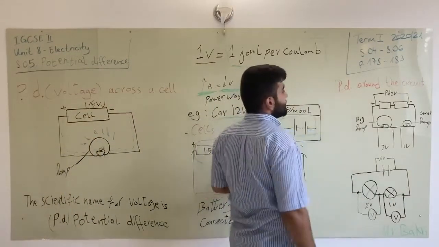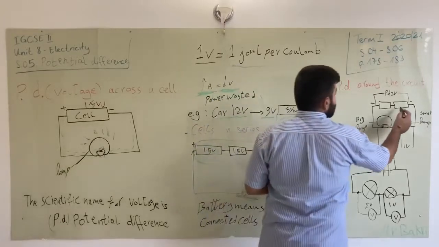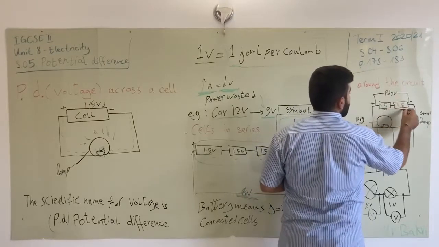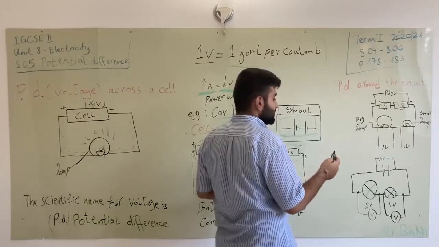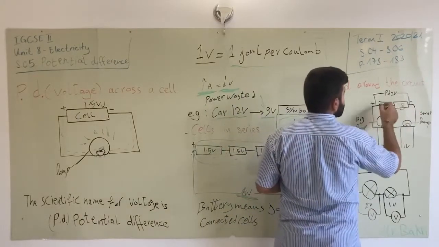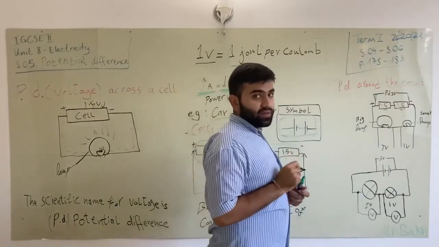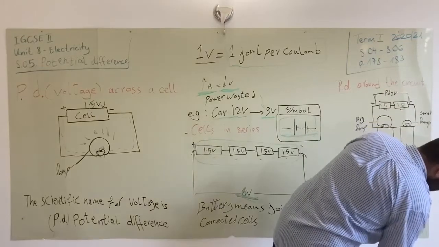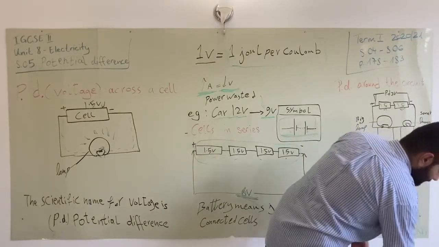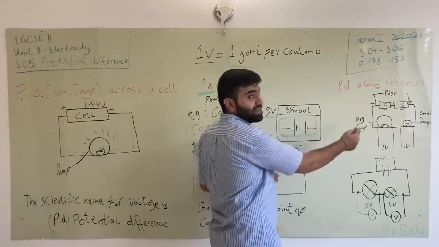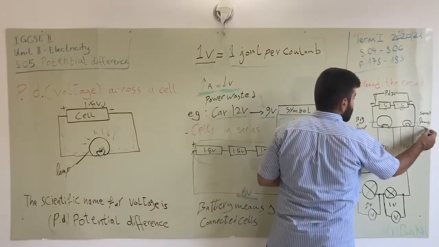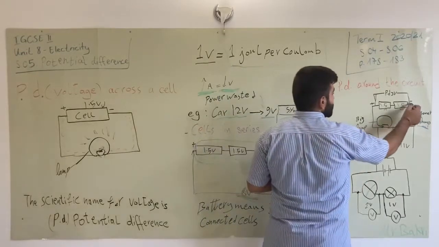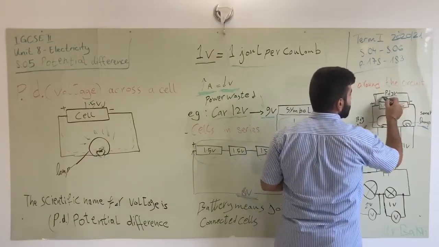The potential difference here around the circuit, for example, we have two cells, let's say 1.5 volt. If I bring a voltmeter and put it here, it will give me 3 volt. Okay, let's focus here. Now, let me bring another color to see the difference. So, if I have a small lamp here, and a big lamp here, and the source, the cells or the battery, whatever, it's 3 volt.